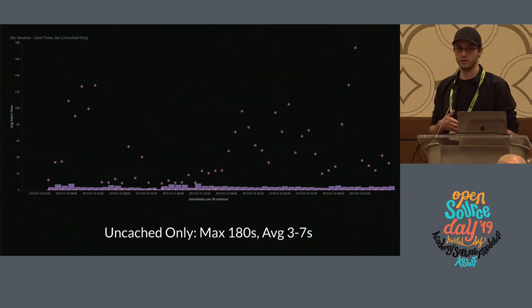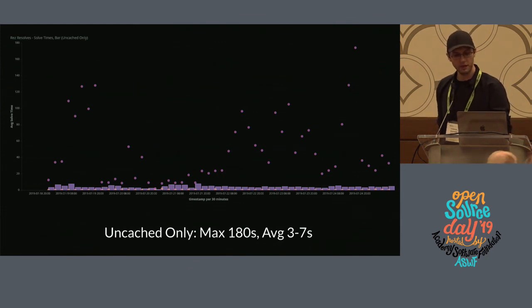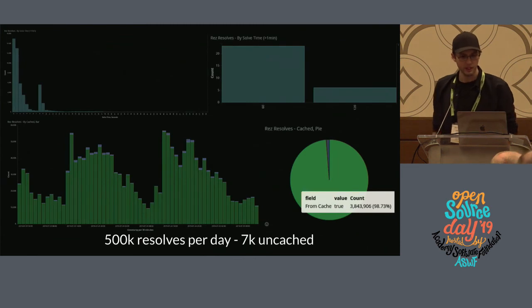The first person to run Nuke for the day is going to experience a little lag time, but then that resolve is now cached, because that's when the package is changed, and now every other user of that package is essentially using the same resolve. On average, though, every uncached resolve is 3 to 7 seconds. This is a week's worth of metrics, and you'll see the min for a given day is usually 0 to 1, because there are resolves that are blindingly fast. And here's a little bit of histogram of the ratio of caching.